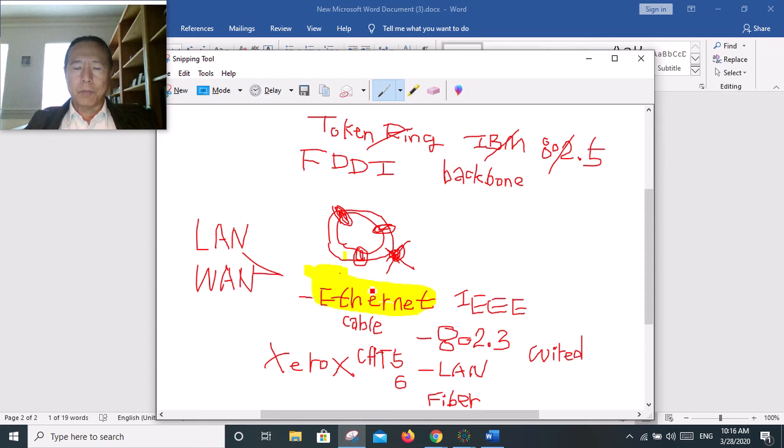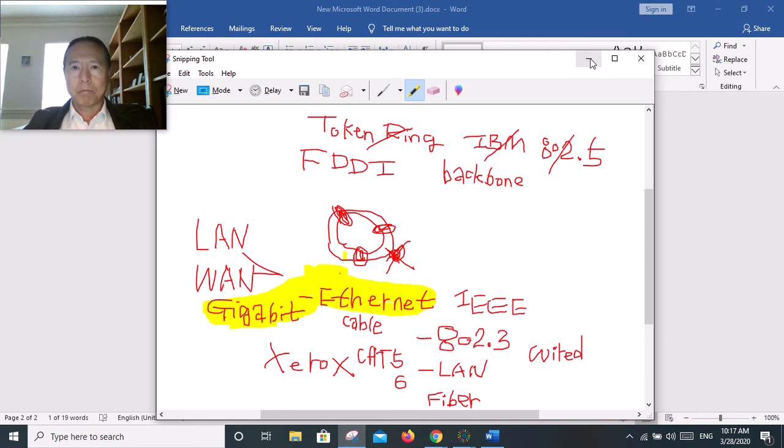And Ethernet has different types. The most widely used Ethernet is gigabit Ethernet. So you're going to hear this term. People say, well, my company has gigabit Ethernet for LAN and WAN. That's a sentence you want to memorize and understand. Any other stuff, Token Ring, FDDI? No. Just Ethernet. They have slower types of Ethernet, but most likely the company will use gigabit Ethernet, because nowadays the need for bandwidth has been increasing dramatically.